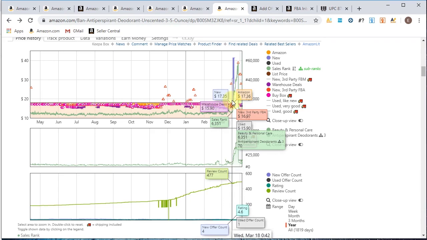The next listing we looked at is a listing where Amazon is priced higher than the consistent buy box price, and that is a listing that you can purchase inventory for and make a lot of money selling on. We make hundreds of thousands of dollars a year selling on listings that Amazon sells, if not more. It might even be millions of dollars a year. So you should be selling on those listings as well.